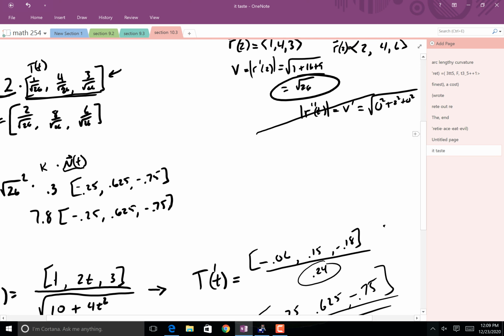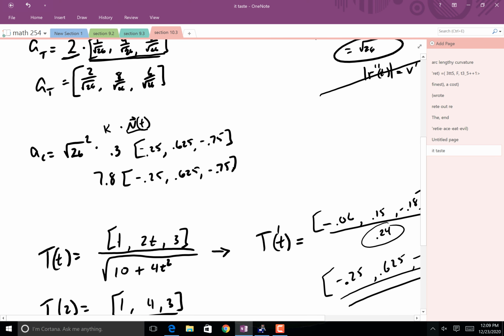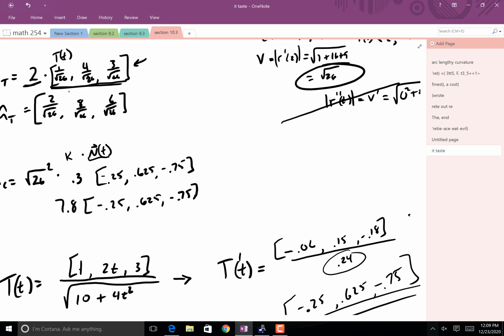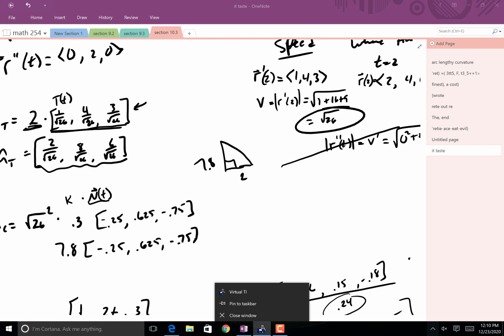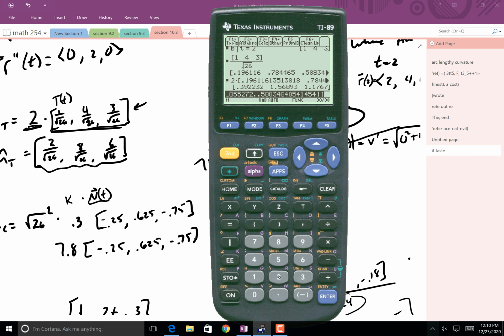Now, I will say this. If someone asked you, hey, what is the total acceleration? You would literally take the magnitude of this vector, square it, okay? And then add the other magnitude squared and then square root it. But you're like, wait, aren't they orthogonal? They are. So all you'd have to do literally is go, wait, this guy is 2 units long. Cool. This guy is 7.8 units long. That's right. And then a squared plus b squared is c squared. So that's the beautiful thing about doing it this way, because they are orthogonal already. All you have to do is play this game at the end.